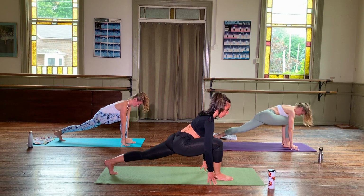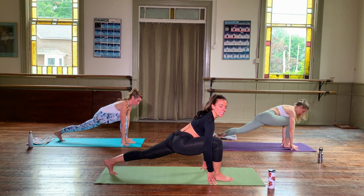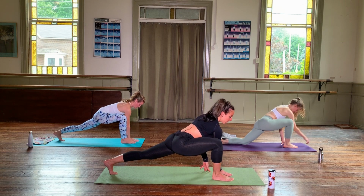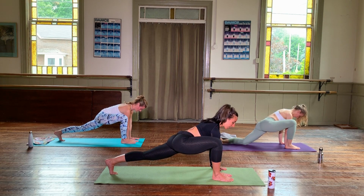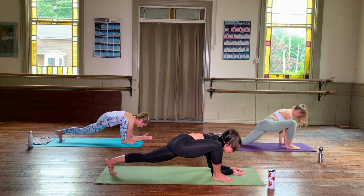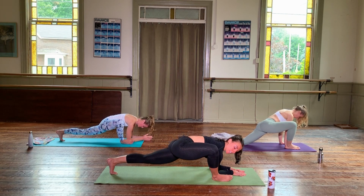Good. If you need to put that back knee down, like Harriet, you can. Now both hands are going to come on the inside of the foot. You don't have to if you're already feeling it. Again, this is optional, coming down onto your elbows and rolling on the outside of that foot.